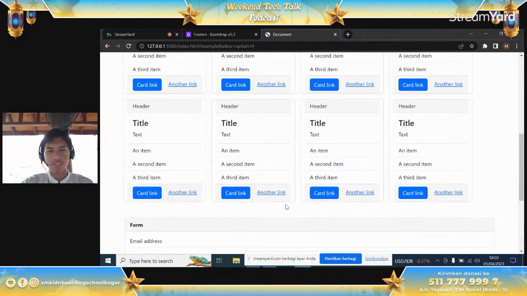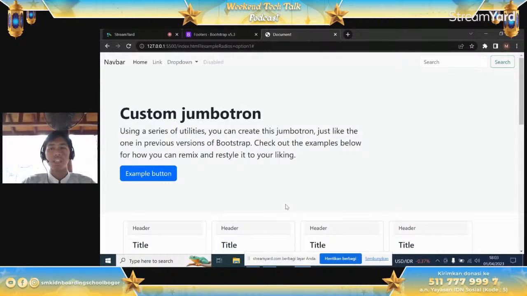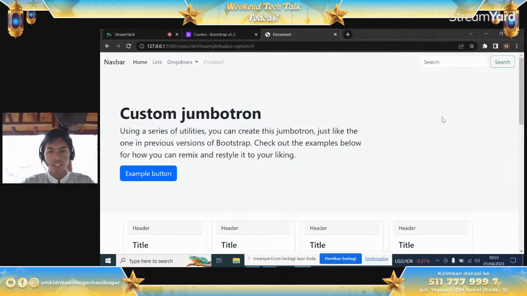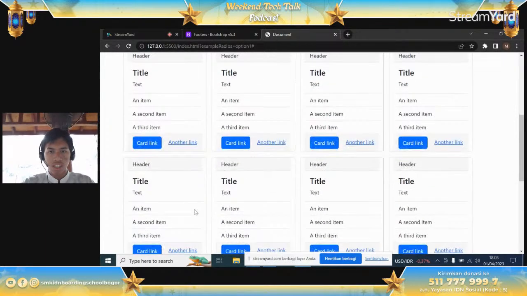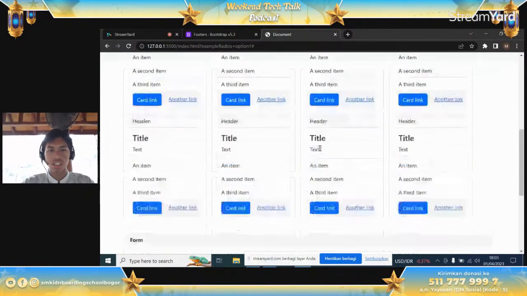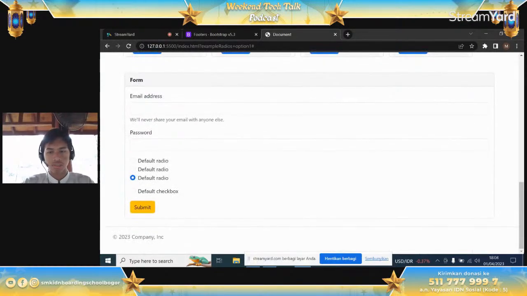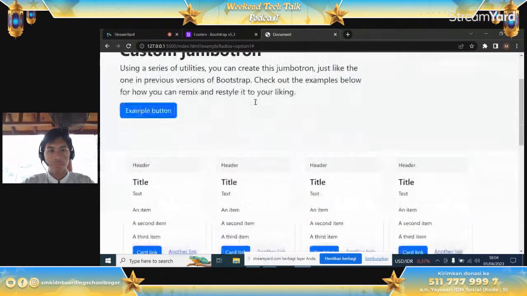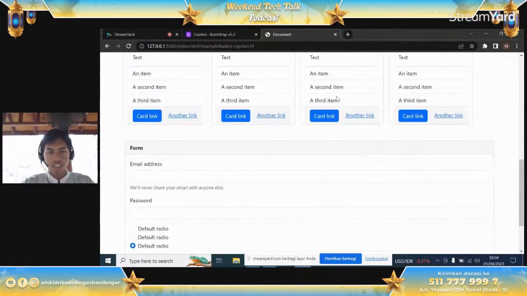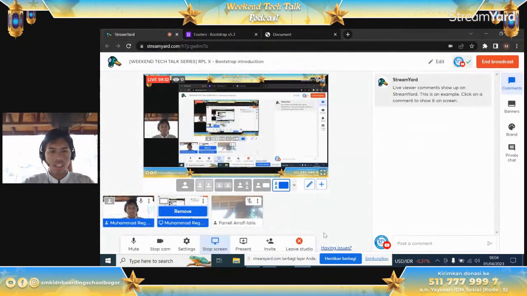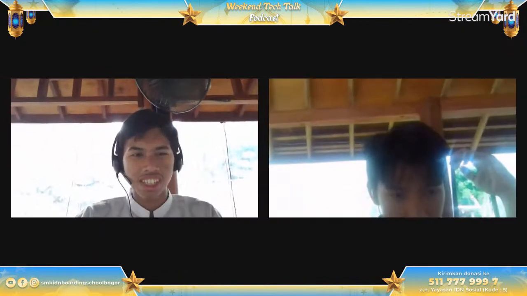This is our website. What could a website be in Bootstrap? We have a jumbotron, and we can add a background image, and then the header, and some cards. I think this is the head, this is the content, this is the foot. This is the head, this is the body, and this is the foot, just like a human. Okay, I think we have done our work here. So let's head again to Farrell.